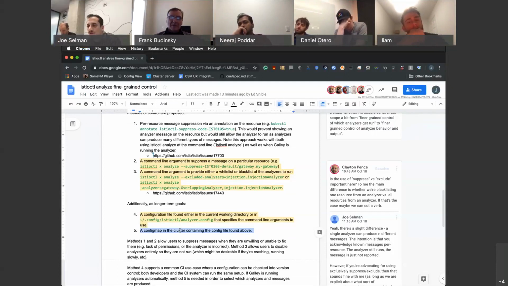So should we follow up with an issue to talk about it? You're right, that would make sense. If we just analyze everything, then it would make sense to have a default suppression list that goes with it. Yeah, I agree. If we are analyzing everything, don't give users frivolous warnings. Yes.